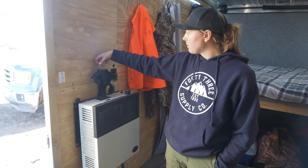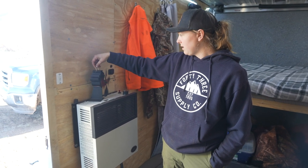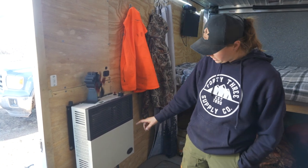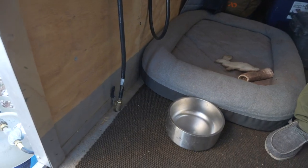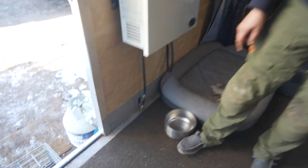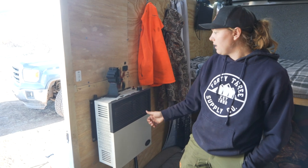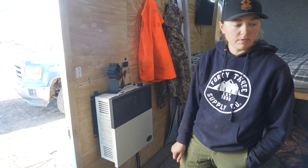It is just a radiant heater — it doesn't have a fan in it. So this is one of those fans that goes on top of a wood stove, and it actually circulates it quite well. I drilled a hole through the floor that I have a plug for. When we're in transit we plug it, but that lets the hose go down and we hook it up on the outside to the propane bottle. Right here is just a quarter-turn shutoff valve. We found that when we turn this off with the propane bottle still on outside, some propane leaks through — so we put a hard shutoff down there.